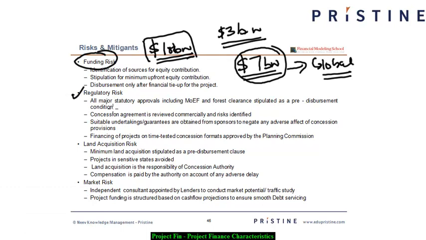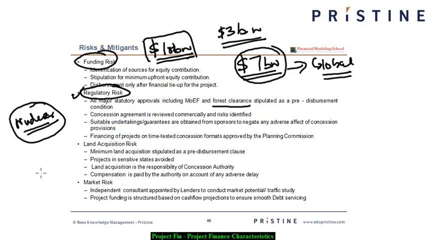There could be regulatory risks. So there's a government change, and the new government that is coming in is not approving the project, or let's say you are unable to get the forest clearance or the environmental clearance. So there could be a regulatory risk to the project. So the project could be very, very lucrative. Let's say if a new nuclear plant is to be built, it could be a very, very lucrative project. But again, there is a huge regulatory risk running in the project, as in case the government is not able to convince the different parties, then such a big project could be in trouble.